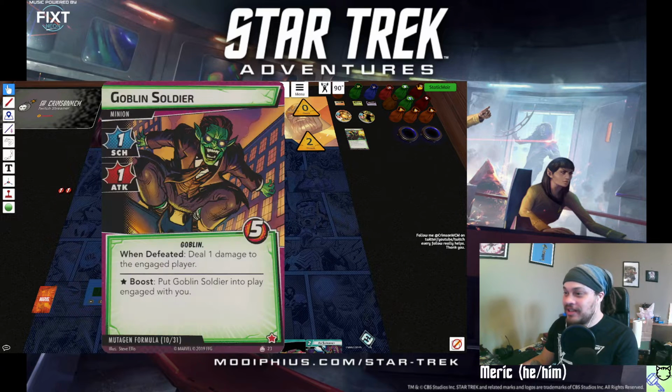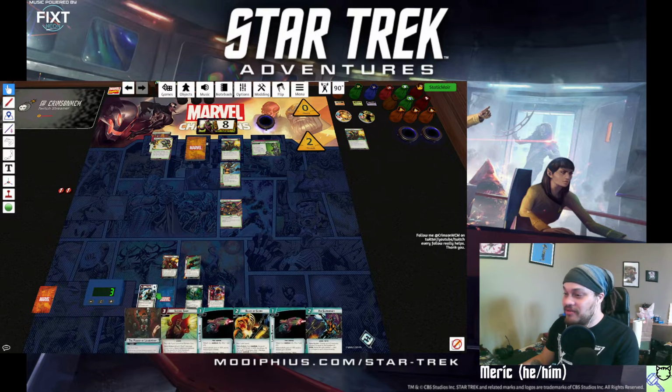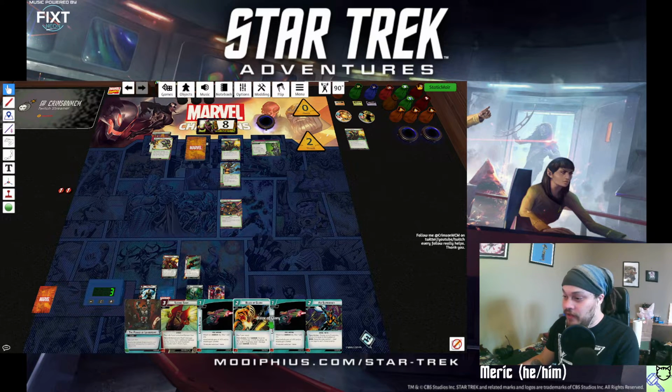What could go wrong? Goblin Soldier. When defeated, deal one damage to the engaged player. Put Goblin Soldier into play, engaged with you with the boost. 5 hit points. I want Richard Rider back again. 5's not awesome. Okay. Alright, my turn.